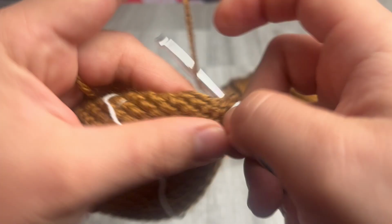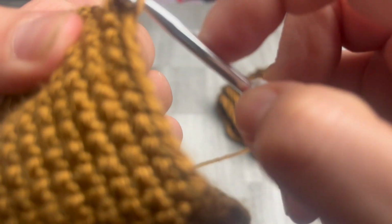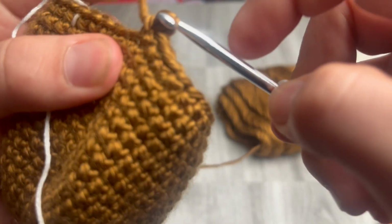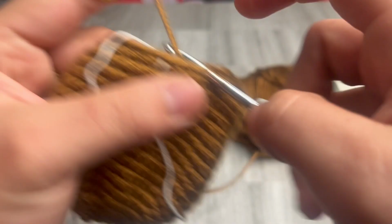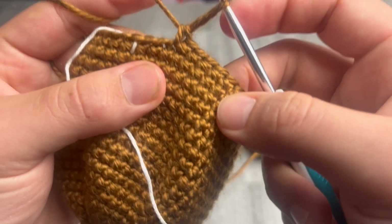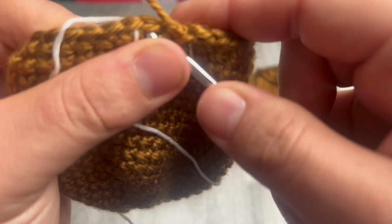1, 2, 3, 4, 5, 6, and then the last 2 decrease. Okay.